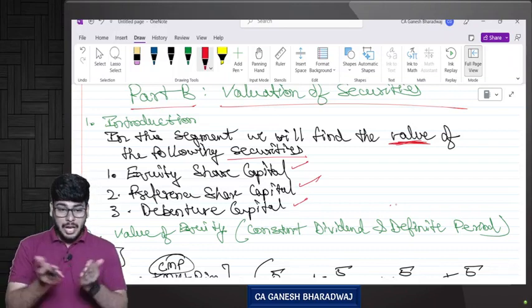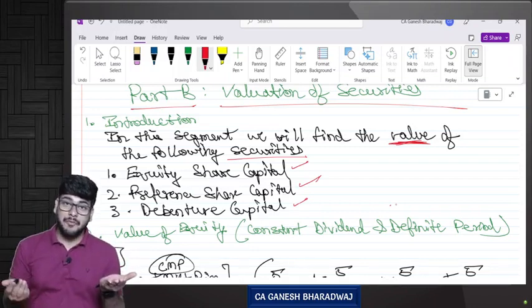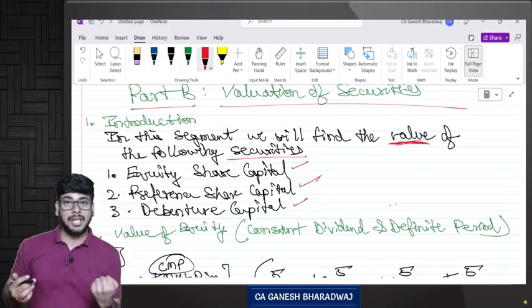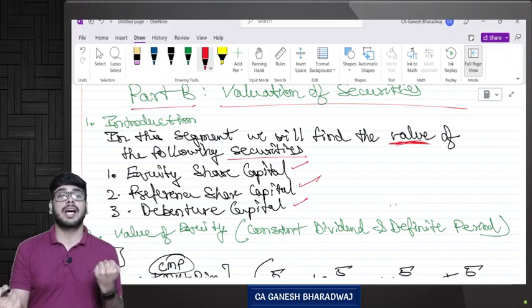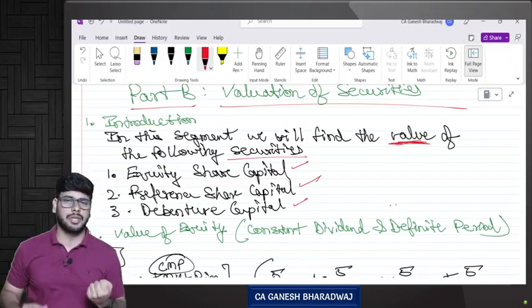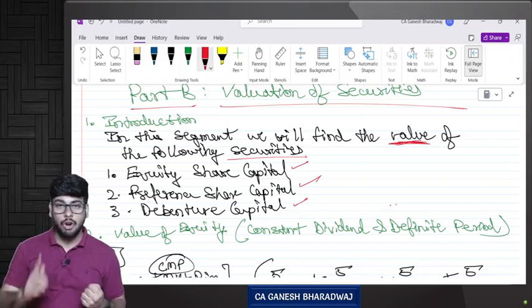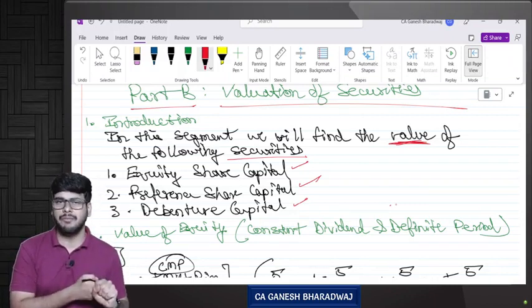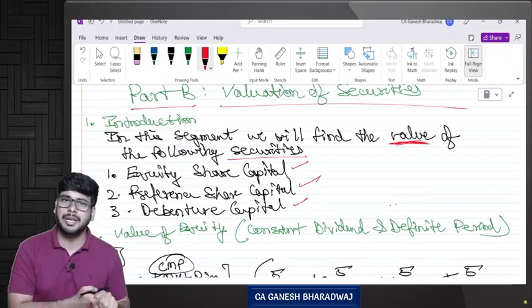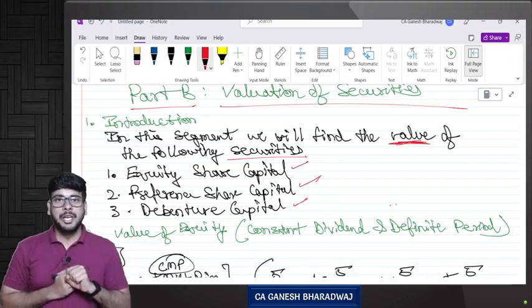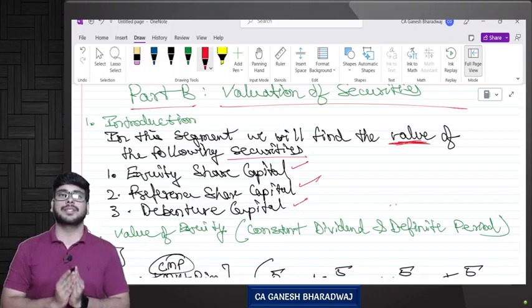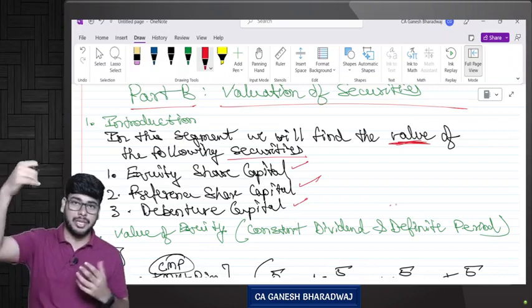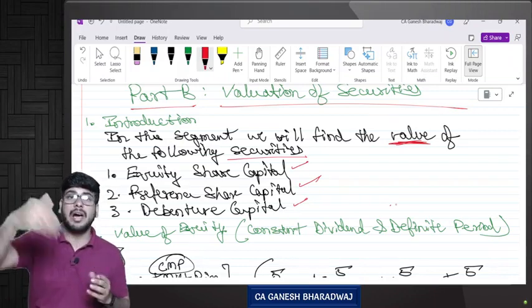Now you tell me, which property will be valued more? The property in the heart of the city, or the property in the outskirts of the city? Obviously the property in the heart of the city, correct or not? That only will have more value. Why is that property getting more value? Because when a property is in the heart of the city, the rental amount it generates over the next few years, till the time you're holding it, will be more.